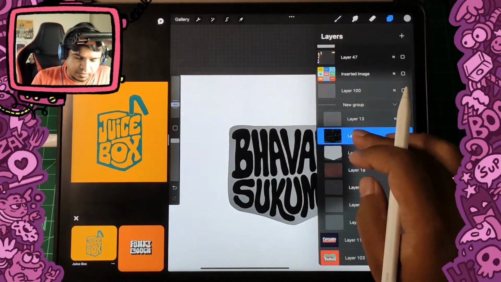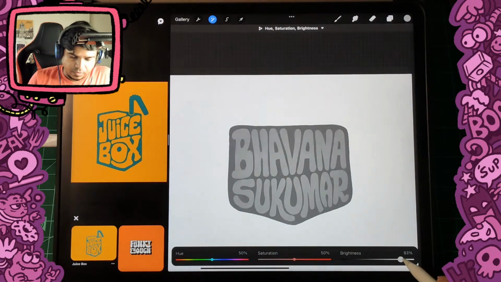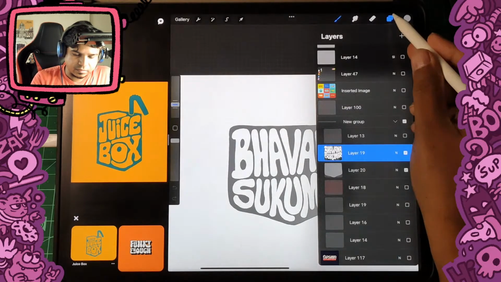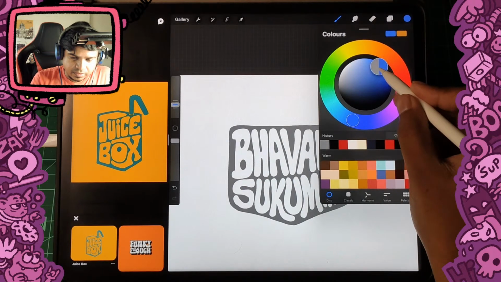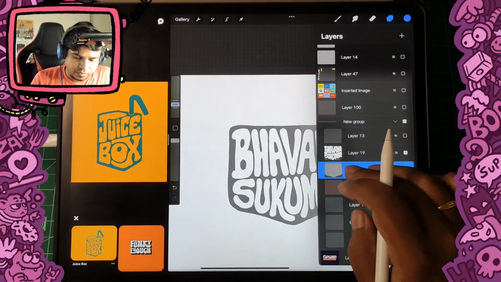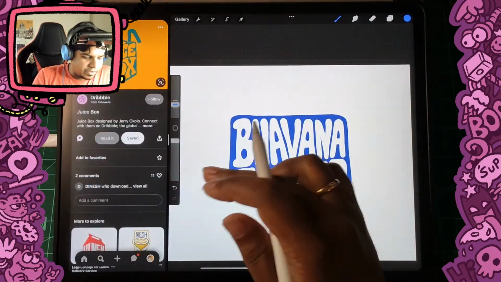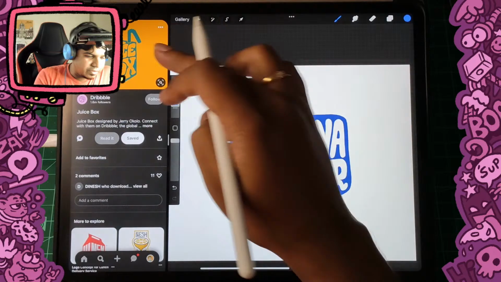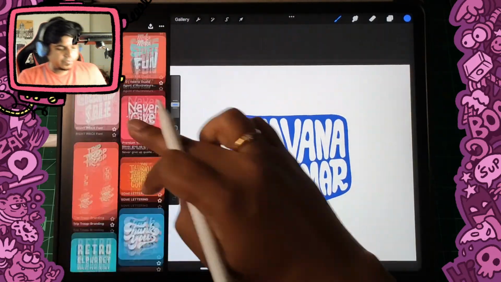And let's make this inner name white, and let's make the outer edge blue, and what I need to do is find a complementary color for blue from some of my reference here.